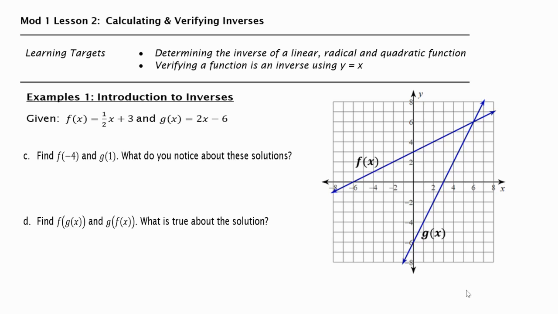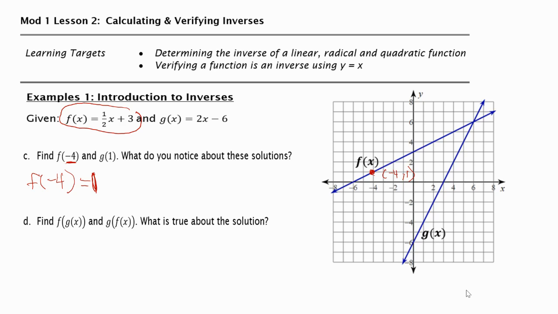In addition to noticing that they're symmetrical, there's also something you're going to notice when you evaluate. For example, if I take f of x and evaluate it at -4, I can read that off the graph if I want to, or I could substitute it in. At -4, that's this point right here, my y value is going to be +1. So it equals +1. I could have substituted in that -4 and gotten the same answer.